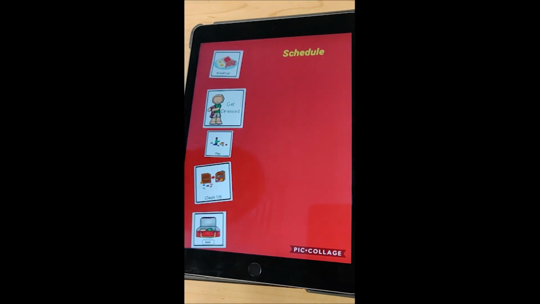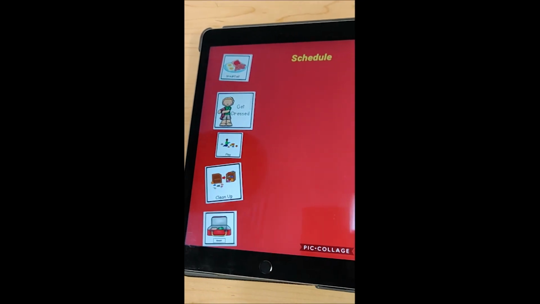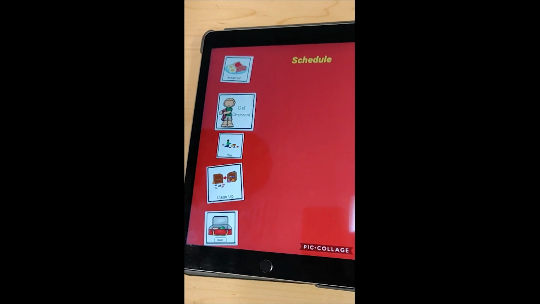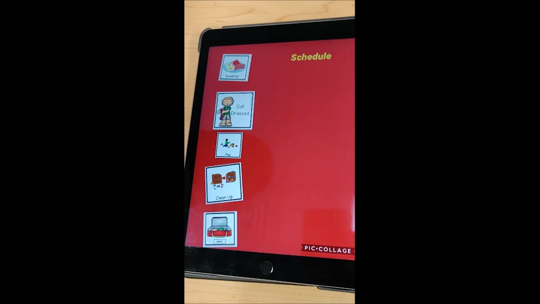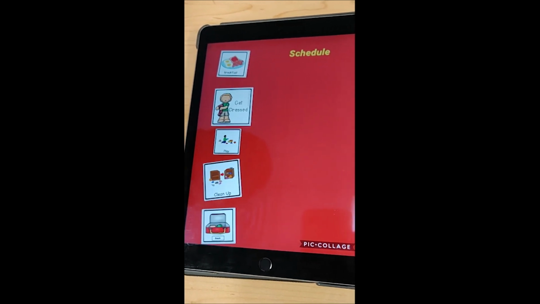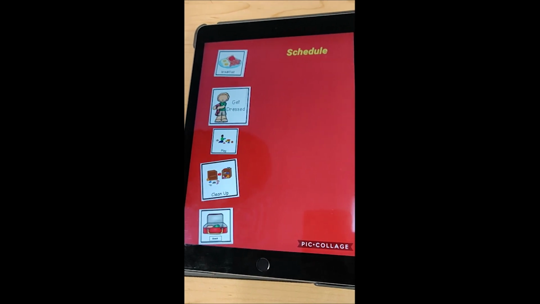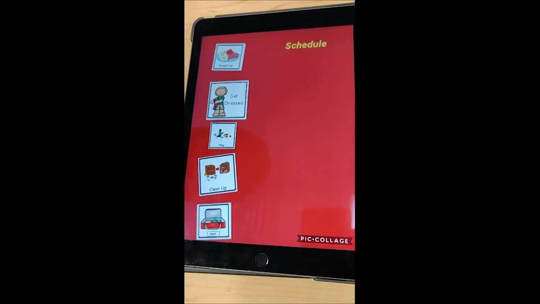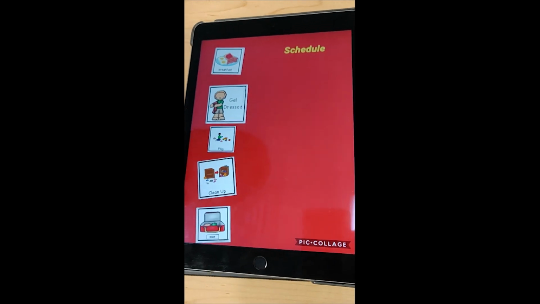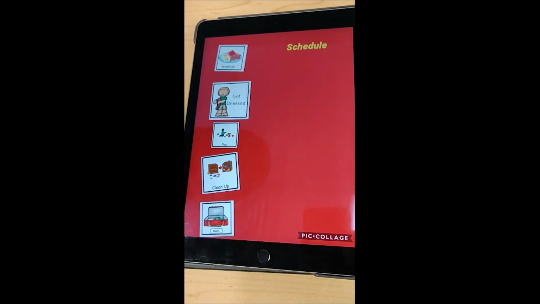And if you have different schedules throughout the day, maybe a morning schedule or an afternoon schedule, you can have them all ready. If you know you're going to be doing the same thing every morning or every Monday or Wednesday or whatever it is, it's going to be here and ready, so you don't have to make a new schedule every day. So you can build up your own bank and your own library of schedules.